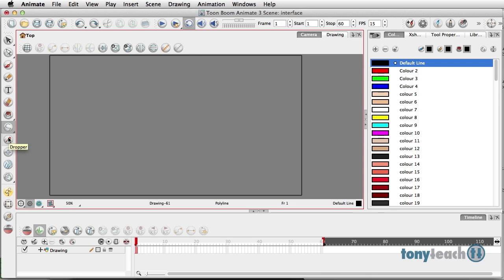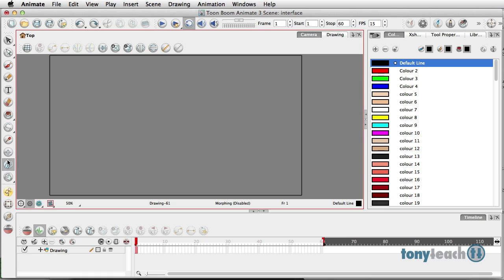The Dropper tool is simply used to select different colors. Let's say you've forgotten what a color was that you used, it will be able to show you what color that is in the color swatches. Your drawing pivots are pretty much to set the pivot points on different shapes, or if you're working with an arm or something like that, you want to set a pivot point as to where the shape will turn.